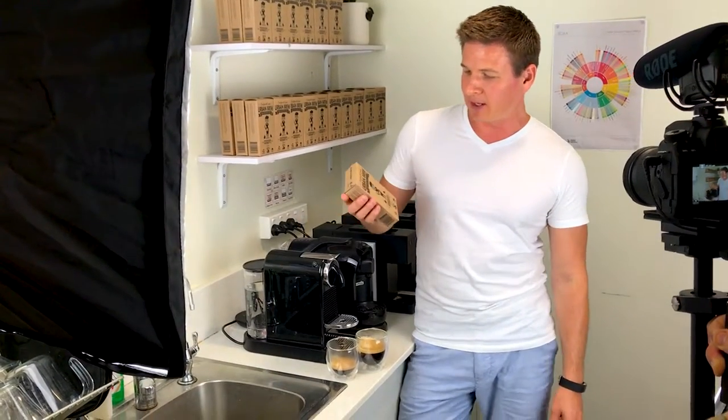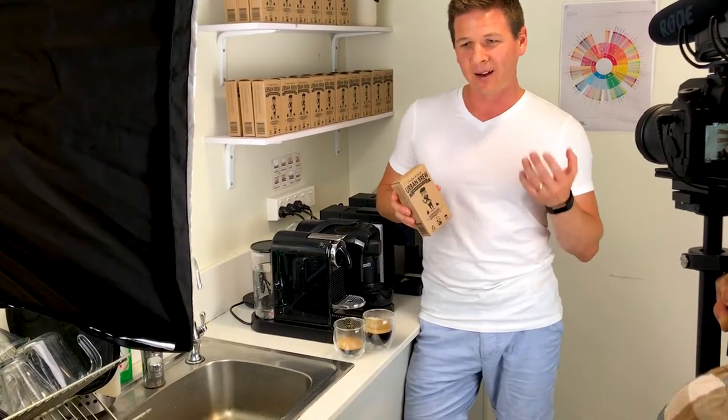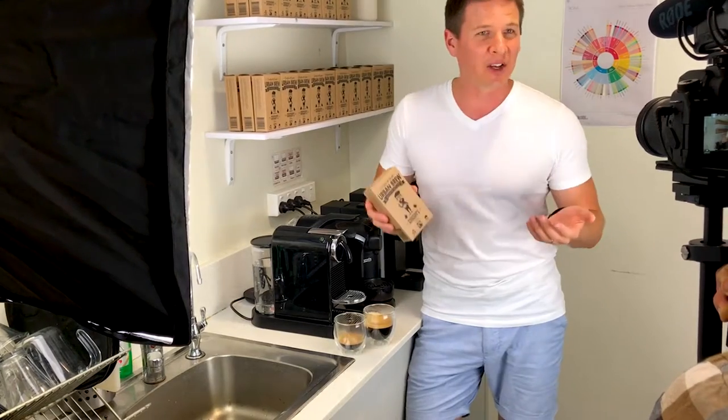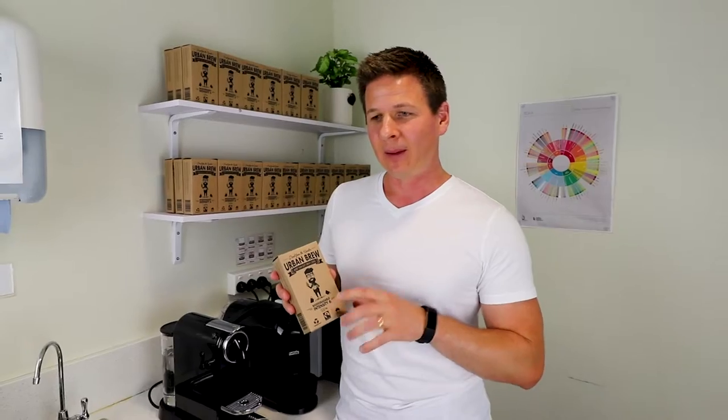Another little thing is the intensity of the blend. Back when I started out, I thought that the higher intensity meant I was getting twice as much caffeine. And it's not really true. The intensity really relates to the strength, the taste of the coffee.